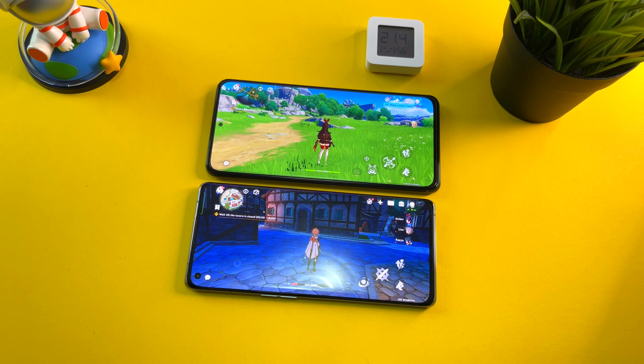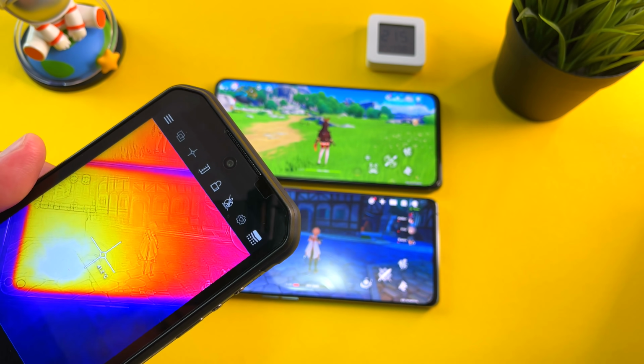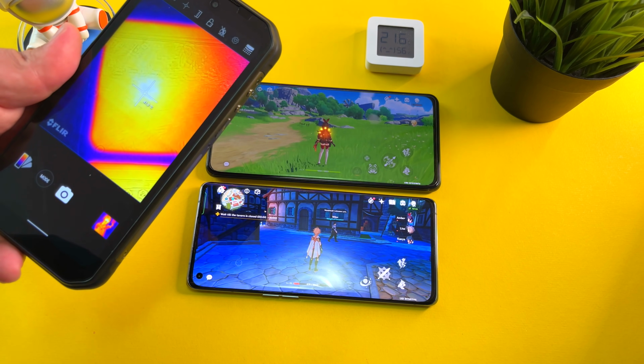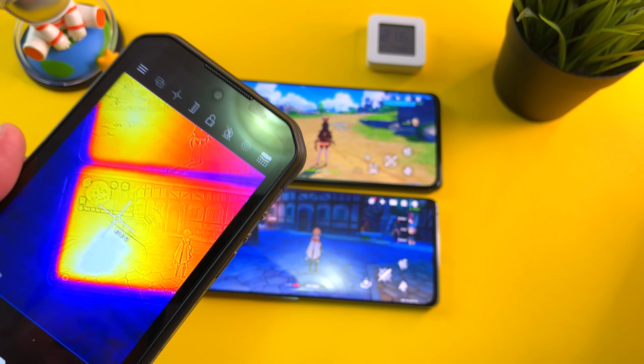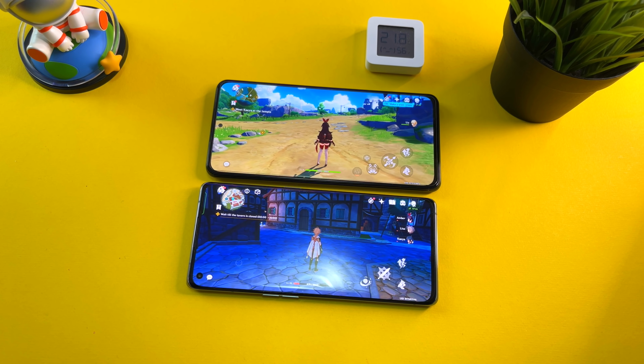And now let's check the real-time temperature of these phones. So there we see the Reno 6 Pro Plus, 42 degrees. What about the POCO F3? 41.5. And you can definitely see where they're getting most hot. 43 degrees on the POCO F3 as well. So this game, even when you're not doing anything, is definitely getting the phones hot.